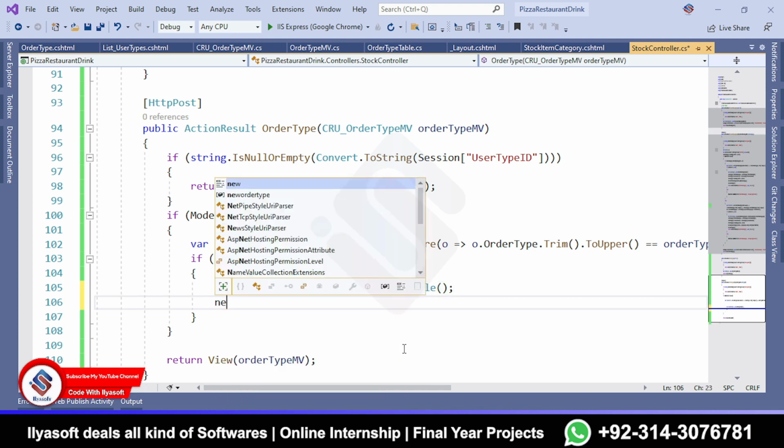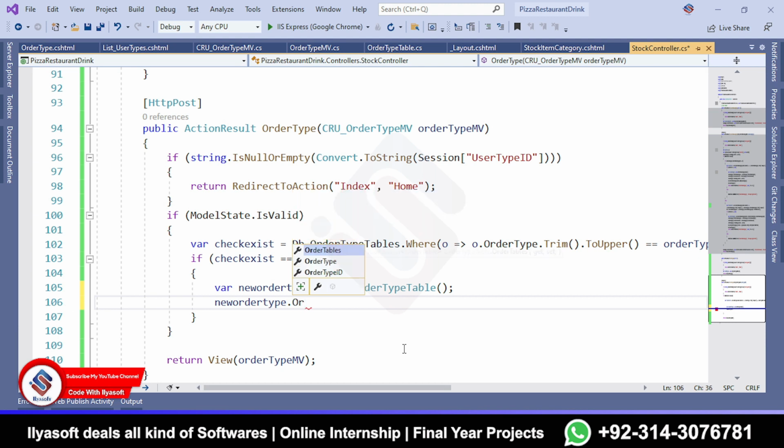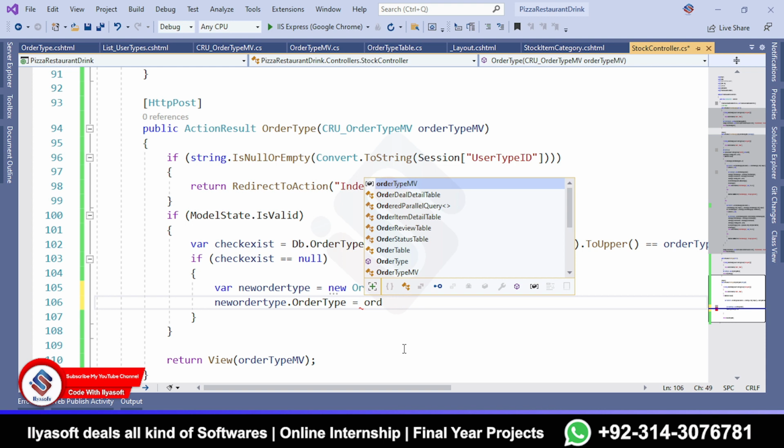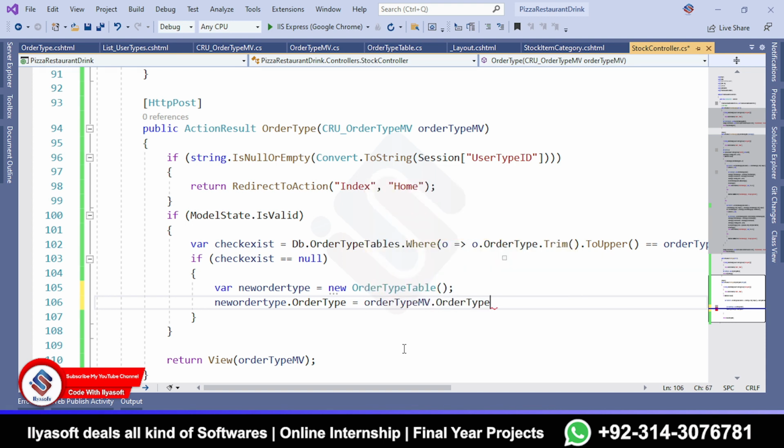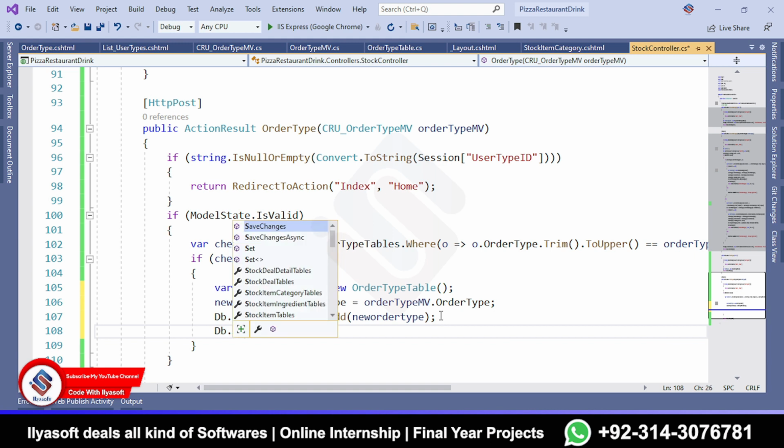And now newOrderType.OrderTypeTable is equal to OrderTypeMV.OrderType. Okay, and now then db.OrderTypeTable.Add, and now pass this newOrderType. So now that's it. Okay, and then db.SaveChanges.